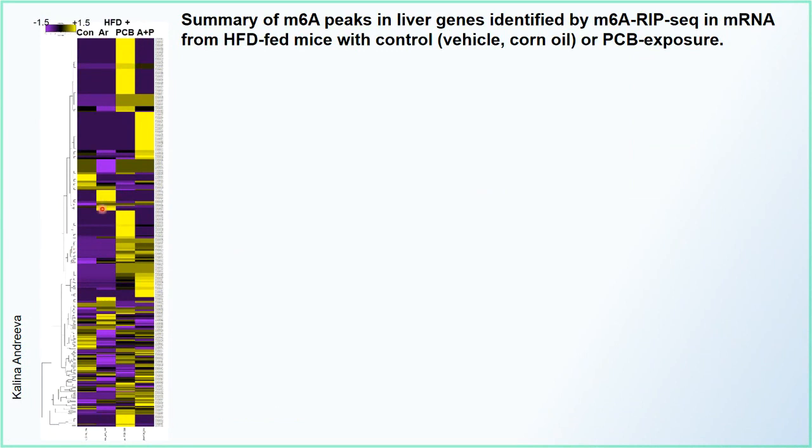So Aroclor exposure changes the number of m6A sites in certain genes, and with PCB126 this is an increase, and the more purple it is, it's a downregulation. The changes are all different. This is the first indication that anybody had ever seen that exposure to PCB and high-fat diet could induce changes in m6A deposition in genes in liver in any relevant toxicant sample. So very cool. So what does this mean?